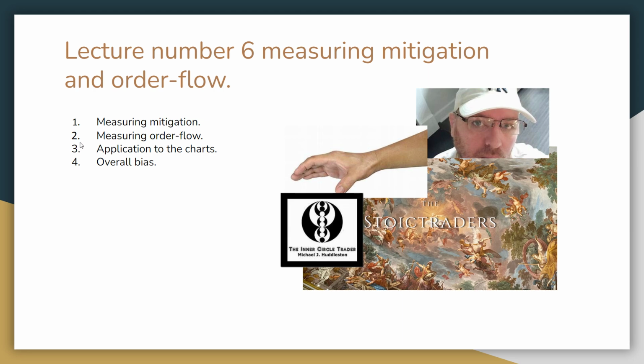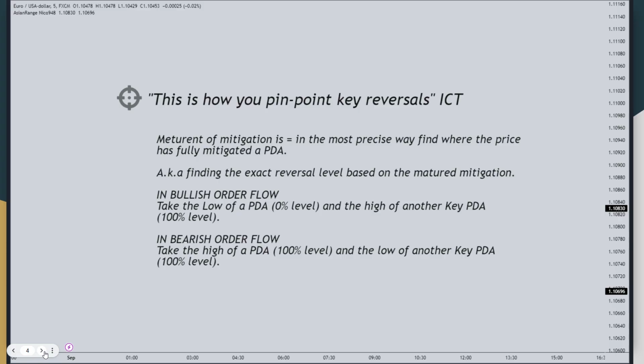The third thing is we're going to show you a real example of this, and I'm going to talk about it because this plays into the week coming and why my bias looks the way it does, and why I'm entering the way I am and getting my precise levels. This is something I use when taking all the STAs, primarily for my re-entries, but it could also be for key levels in the markets. We're also going to include some bias on what I'm thinking will happen on EURUSD and the DXY.